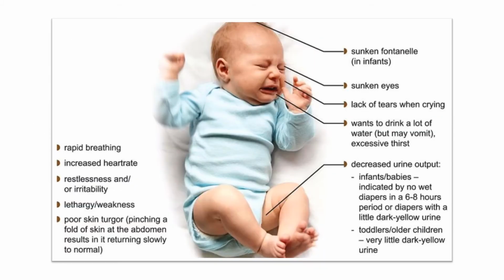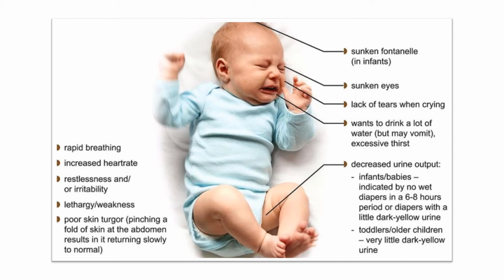Okay, so we've got our baby. If we look at the baby, one of the easiest signs to see in a baby is this sunken fontanelle. On the top of the head, the fontanelle should be relatively smooth with the bone. You should be able to run your hand across it. It might indent just a little bit, but sunken fontanelle means really sunken down, even so low that sometimes you can actually feel the ridges of the brain.